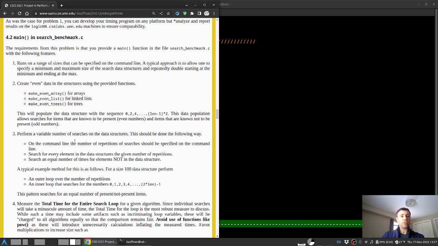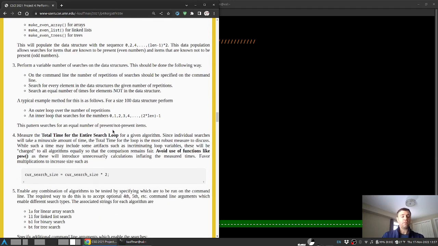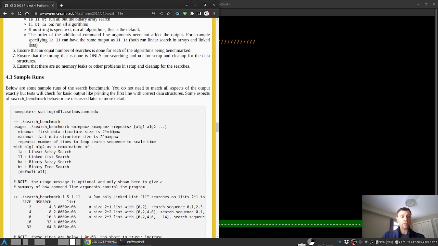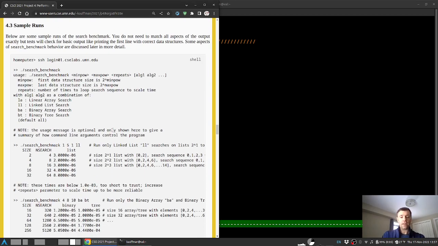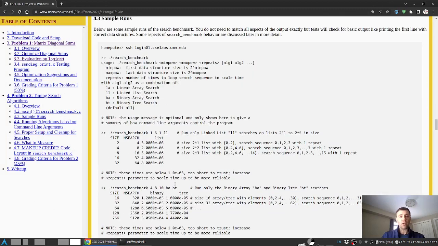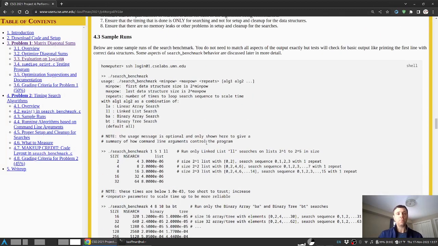So there's some instructions given here about more or less what the flow of execution should be within that search benchmark. But I think the easiest way to understand this at a semi-high level is to have a look at some of the sample runs that are given here. Now, there's a semi-specific format expected for the output of this program, but it's not strictly adhered to. So for instance, in my version of this, I have a little usage message to remind me of how to use it. You're not obligated to necessarily put this thing in here, but it's never a bad idea.